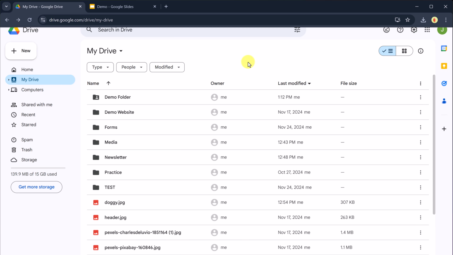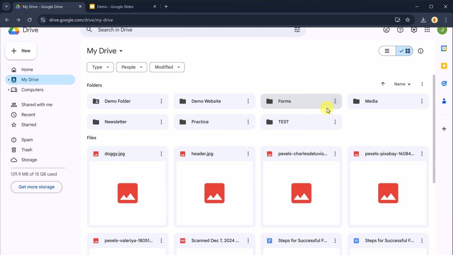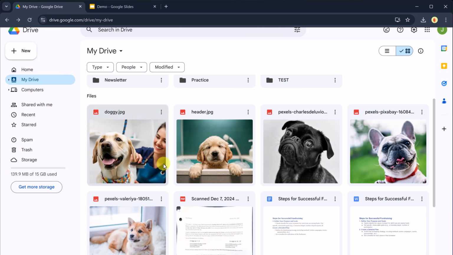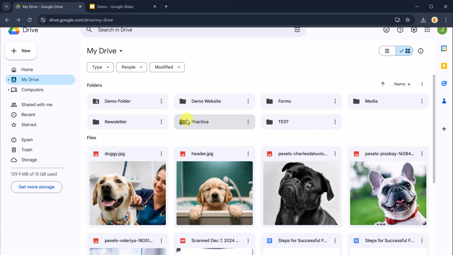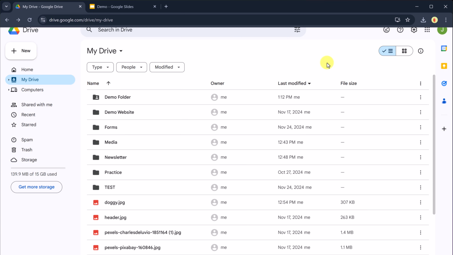Now we're moving on to organization, and we're going to show you a few different things. First of all, I want to show this up here. Right now I'm in list layout, and this doesn't really do more with organization, it's just a view. If I want to go to grid layout, you're going to see that I can actually see the pictures of the documents with each of these. So it makes it really easy to navigate your Google Drive to quickly find what a file is. I'm just going to go back to list for now.